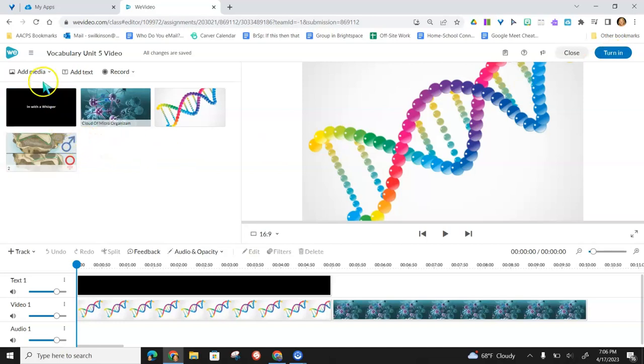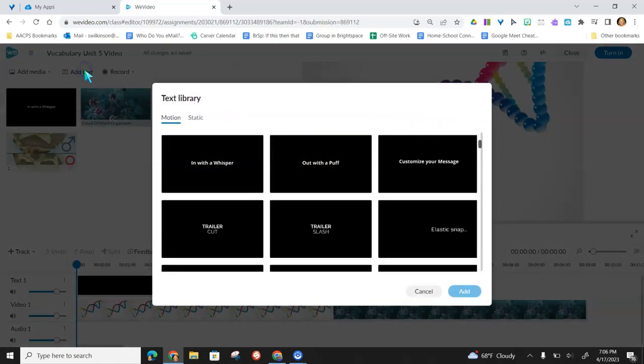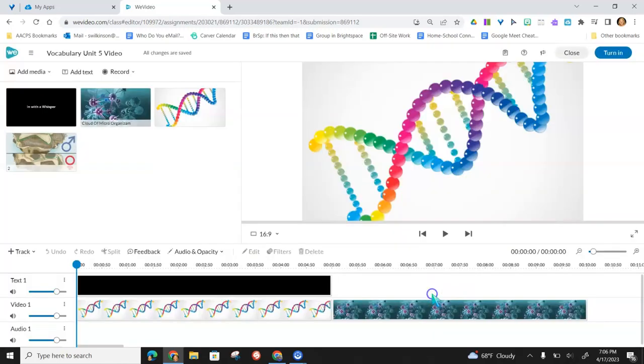Maybe they need some help finding media, so I could explore the media library and add some things to their project media library. I could also encourage them or help them by adding some of those text slides if they needed that extra assistance. The thing I love is that I can watch what they're working on in real time. So as the students are working in here, I'm going to see their little name bubble pop up wherever they are working in the track.